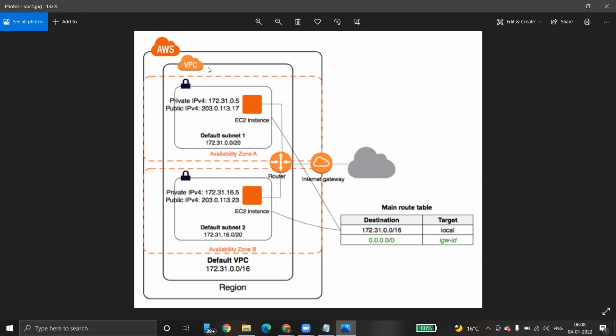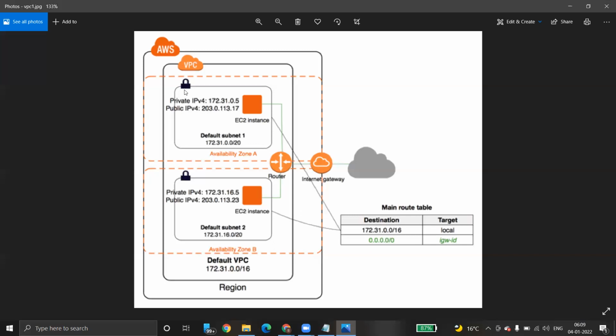Inside a VPC, what do we ideally do? Inside a VPC, we create subnets. The VPC itself is a virtual private cloud, and inside it we are going to create subnets. These subnets are useful to have a more secured network for the client. The client always wants more security, so they always want to secure their applications.